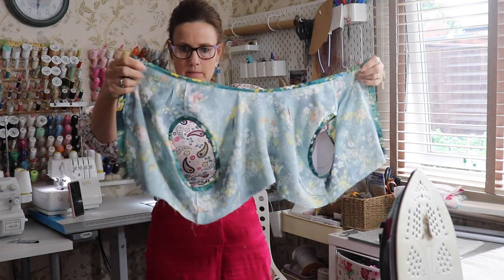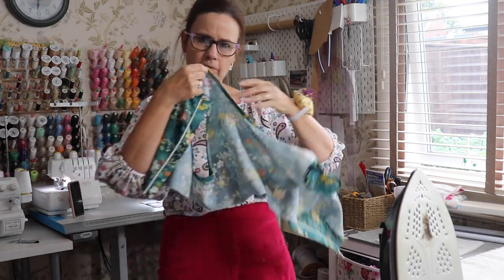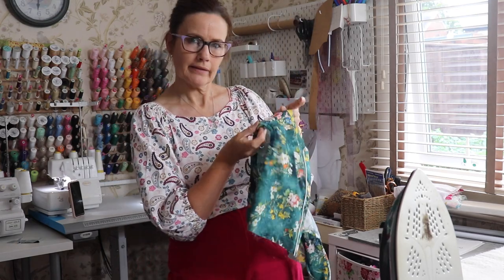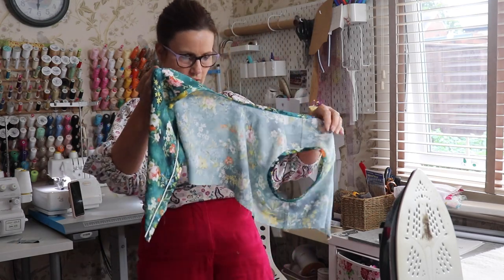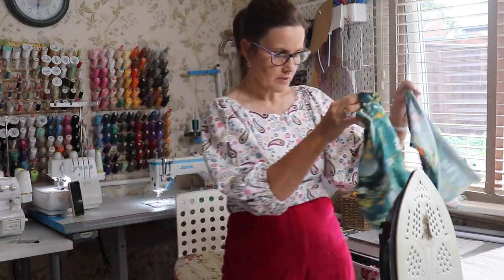So that's the arms, got the binding on, and the neck's got the binding on. I've chosen for the binding to show rather than being underneath. I quite like that effect, so that's what I've done there. So now it's time for the buttonholes.